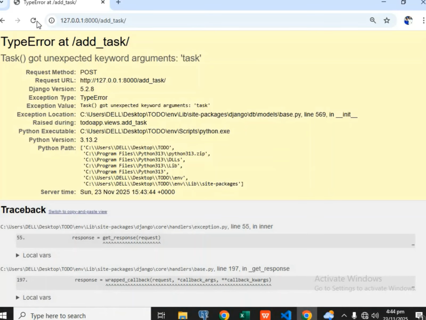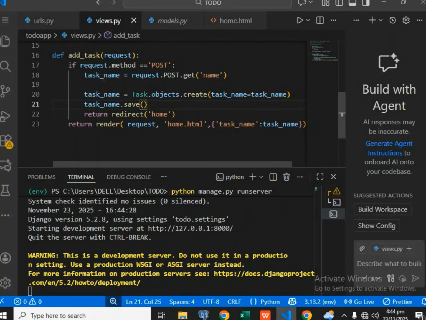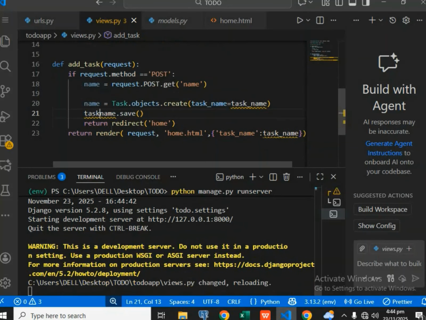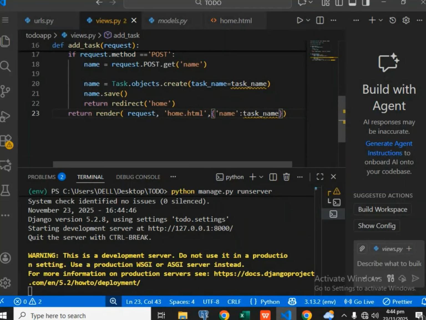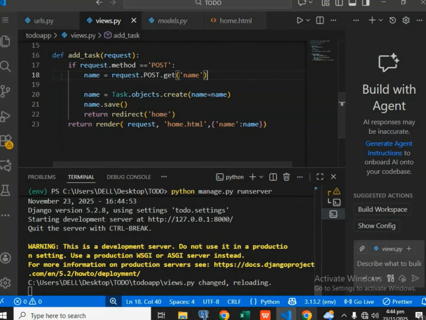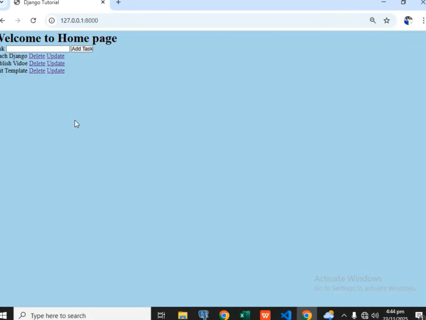So let's go back and refresh to see. Got an unexpected keyword argument tax name. All right, so let's just use the word name as well. Okay, let's try something out and refresh this.